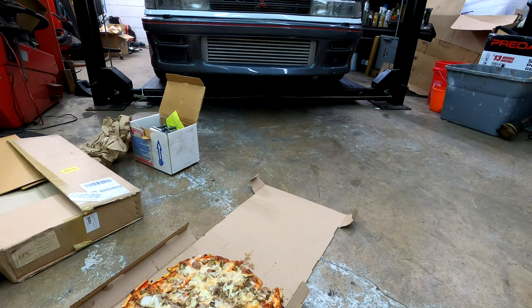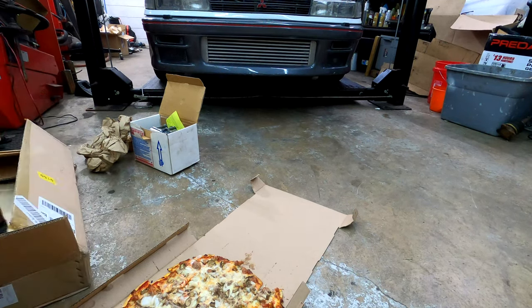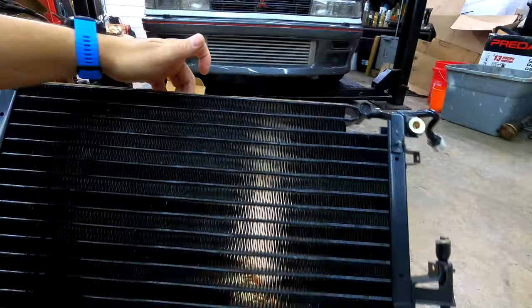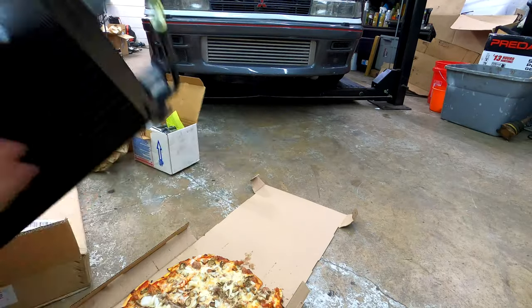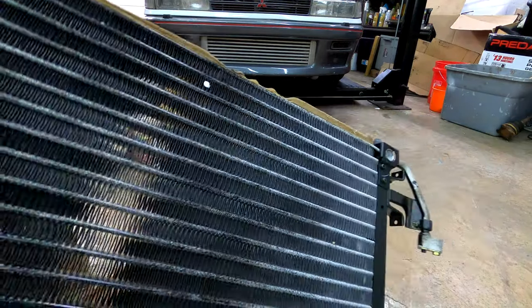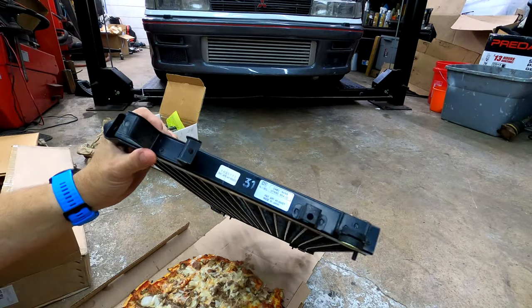And we're going to be putting in this new evaporator core here for the AC system. This is actually pretty high quality. Looks pretty good. It's here, look at this.